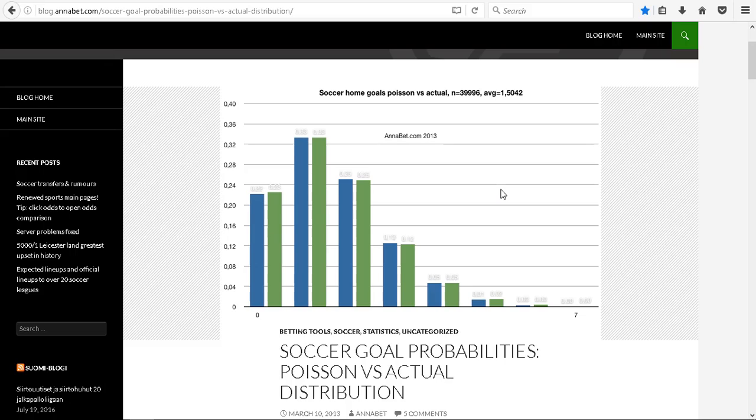So that's why people are happy to say, oh, if I just know the average number of goals that this team tends to score, then I have a good idea about the probability that it's going to score 1, 2, 3, 4 or whatever goals. So I can use the Poisson distribution to predict how many goals I expect the team to score. I can do that for both sides and predict how many goals I expect the home team and the away team to score. And if I know that, that's all I need to know.